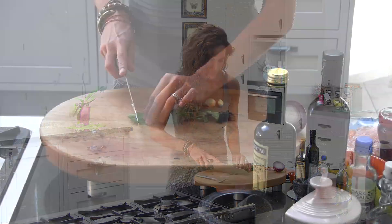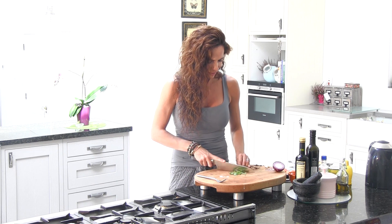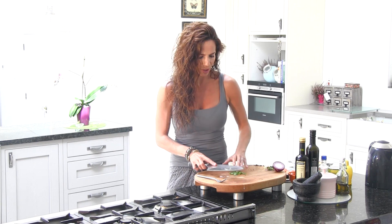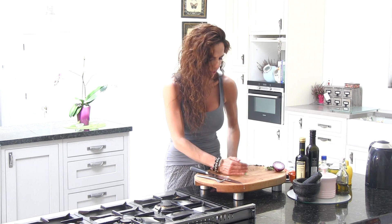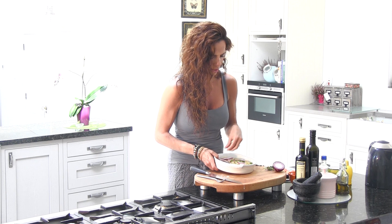Next thing is the basil. Just chop it in really thin pieces — very thin. I love the smell of basil, it's so good. In my garden I have a good few herbs, and this is where I get all my herbs from for my dishes — it's lovely. If you can, just do it because it's so handy. You just only have to go outside and pick whatever herbs you want. I'm just going to add my basil into my pasta now. Perfect.